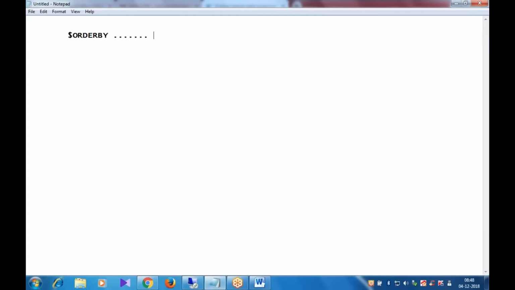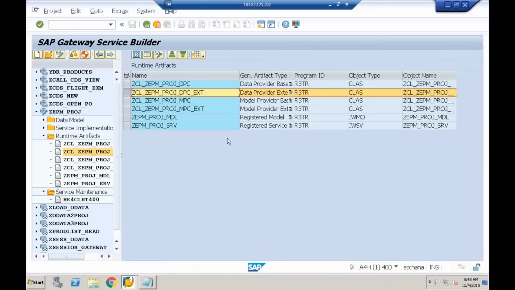Okay, order by field here. Then as part of this we also have to use $top like this. Again the consumer might pass multiple query options, so our code should address all these things. A consumer may use a URL without any query options, or might use the URL with multiple query options. As of now, my logic will work only with order by. The logic will not work if I use a combination with top. So again, I have to enhance the same code. By using $top and $skip, we can get the required data.